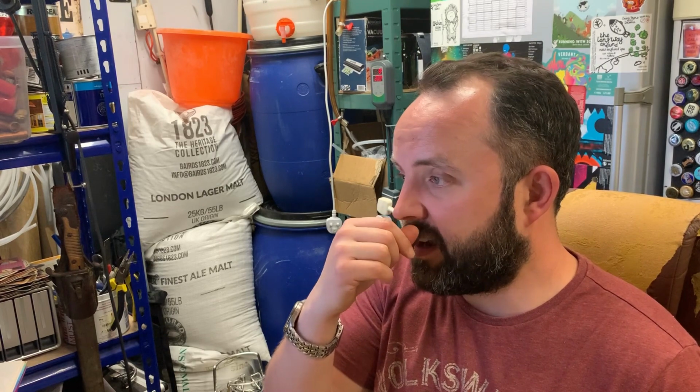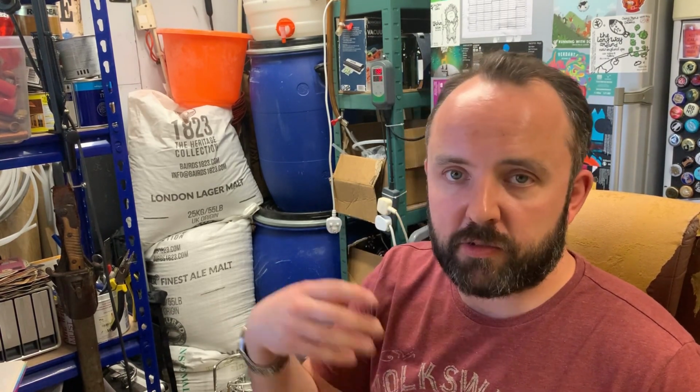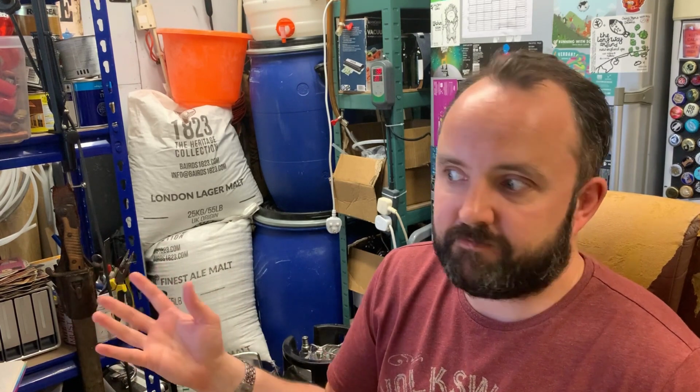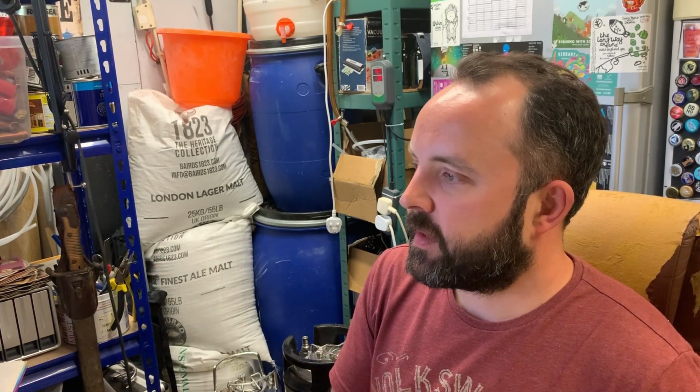Okay, so I've come up with a few different versions of the recipe for different brewing methods. Basically a kind of pimped up kit beer recipe, an extract beer, and a kind of partial mash variation on that as well. And I'll also go through my own all grain version of this as well. So yeah, these aren't tried and trusted recipes, but if you want to do it a different way, or you're a bit limited in terms of your options, then these might give you a starting point anyway.